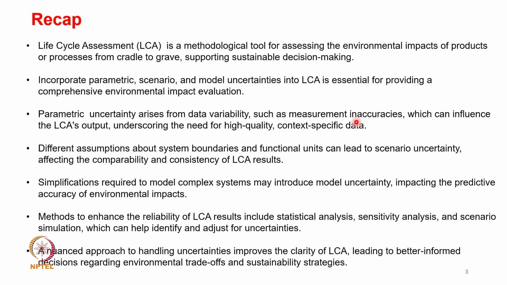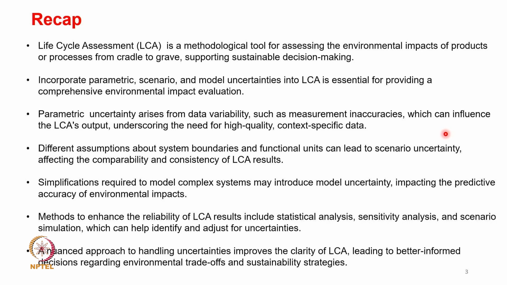Let's recap what we have done in the last couple of classes, where we started with the concept of sustainability. We talked about the life cycle assessment tool as a methodology for assessing the environmental impact of products or processes from cradle to grave, which in turn is helpful for sustainable decision making. And we have seen how to incorporate uncertainties into the model. There are 3 types of uncertainty: parametric uncertainty, scenario uncertainty, and model uncertainty.